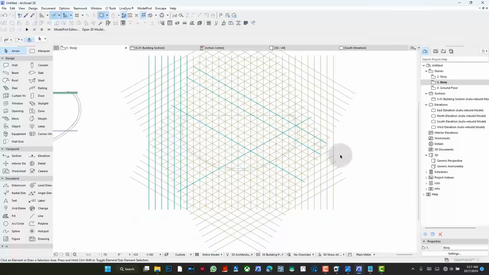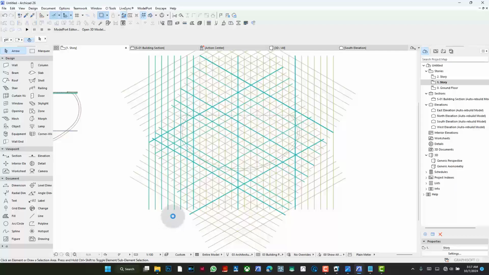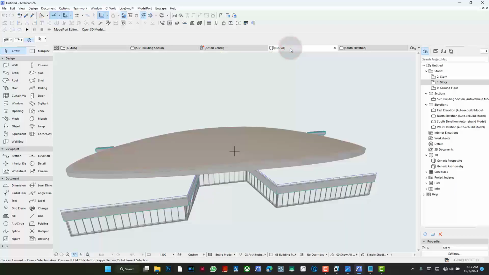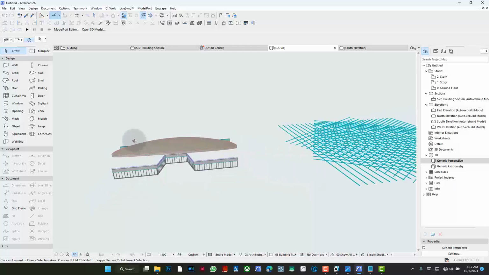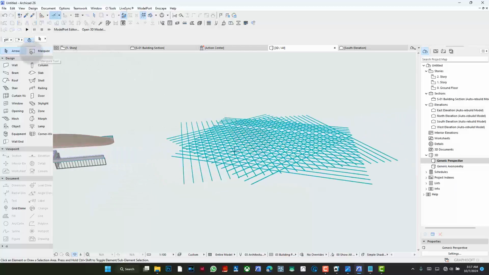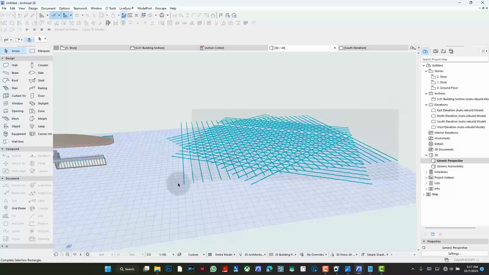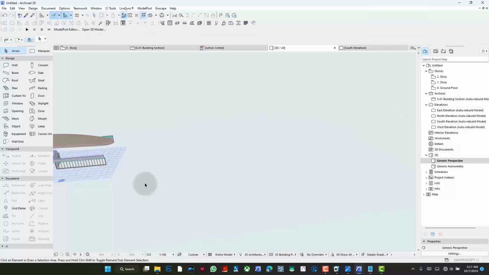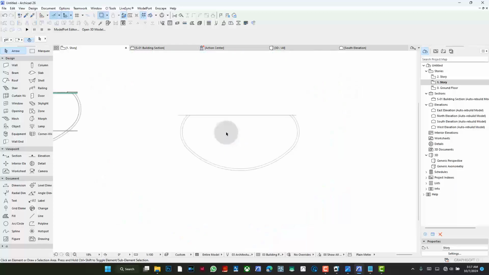I think I removed one that I shouldn't have removed, the one that's supposed to be here. I could still take away some vertical ones from over here. I think I'll just take them all away and redo this. Seems to be giving Archicad a really hard time, and for whatever reason Archicad processes them much faster in 3D. Alright, so all of you be gone, bye, see ya. And yeah, so I'm just going to redraw those.